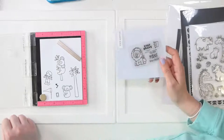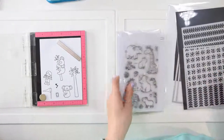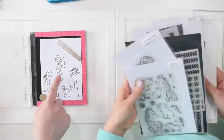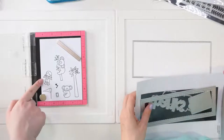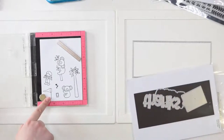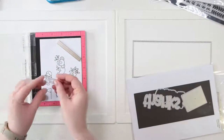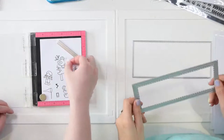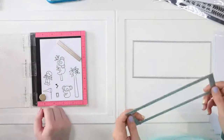We've got someone here from Facebook. It is just coming up as Facebook user in the comments. Hi. So you've already started. Tell everybody what you have stamped. So I have stamped my two koalas and their little branch from Koala Hugs and the tiny mobile phone. I've got my wee farmer girl from Farmyard Fun and also this gnome from Gnome Matter What. And with Quality Hugs, there's a teeny tiny little baby koala. So I'm going to pop him up here, I think. I'm going to do a bit of masking and I also have got a little hat for the farmer. So I'm going to mask that too.